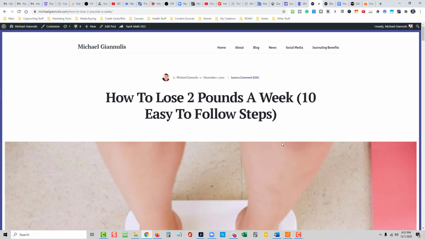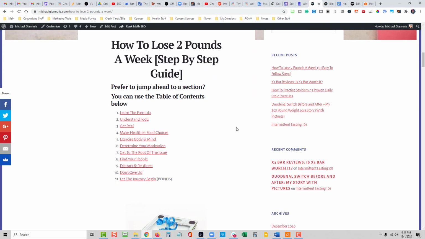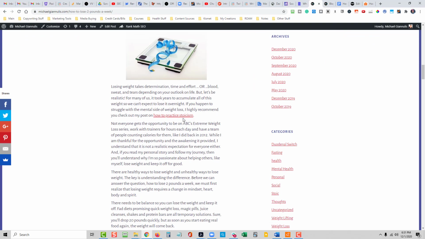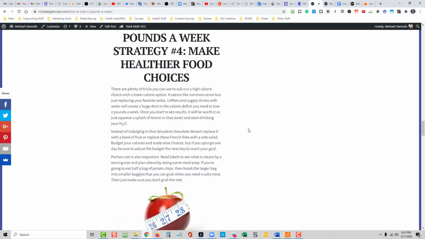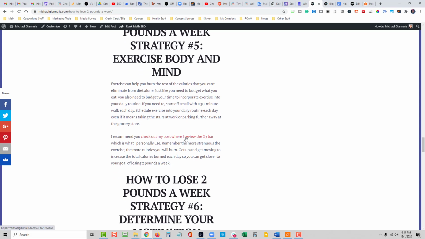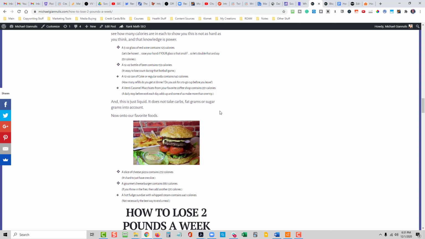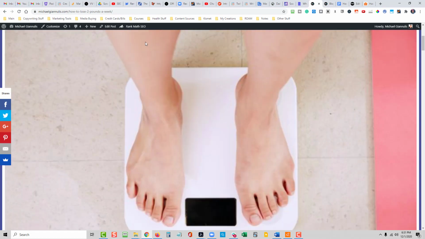So now, if you think about it, it's cool because we have this, and this links out to my Stoic article, and I believe it links out to one more somewhere. Yeah, it links out to the X3, and then my duodenal switch article posts to here, and one of my other ones that we just did post to here as well. So it's kind of like a circle, right? We're interlinking everything, and from what I've been told, Google absolutely loves that. They love for you to interlink things. So this is kind of it. That's what I do. The final step, which I guess I'll go ahead and show you.